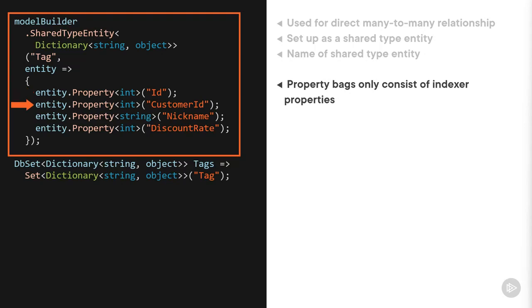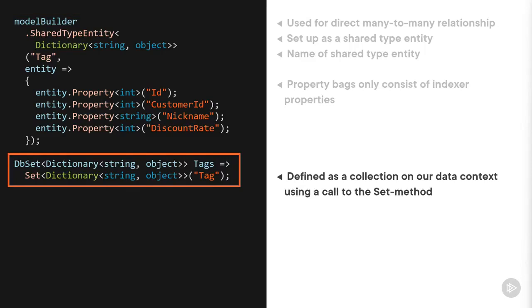The customer ID, on the other hand, will not be mapped as a foreign key relation to the customers table, but we can still use it to create an indirect link between a tag and the customer that we want it to apply to. Also note that even though we do not have an entity class that maps to this new type, and the properties it has are therefore not mapped to any properties on an entity, EF Core will not create shadow properties for these, but rather it creates indexer properties for them, even though we have not explicitly defined them as such.